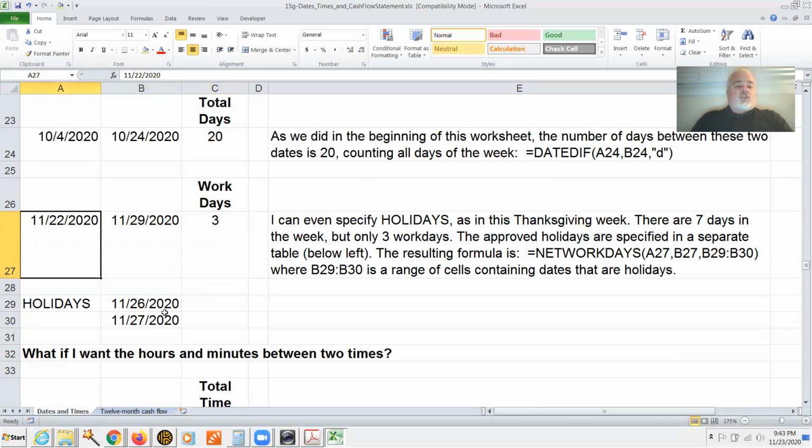So even though 22, 23, 24, 25, 26, 27, 28, 29, there's a total of 9 days there. 8 days between those 2 dates. And yet only 3 of them are work days. The rest are weekends, right?